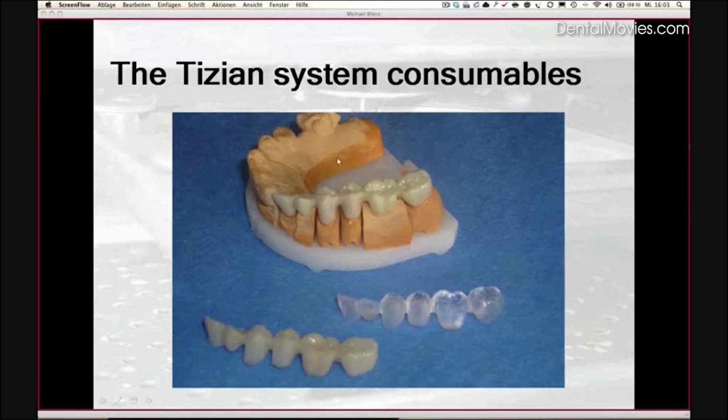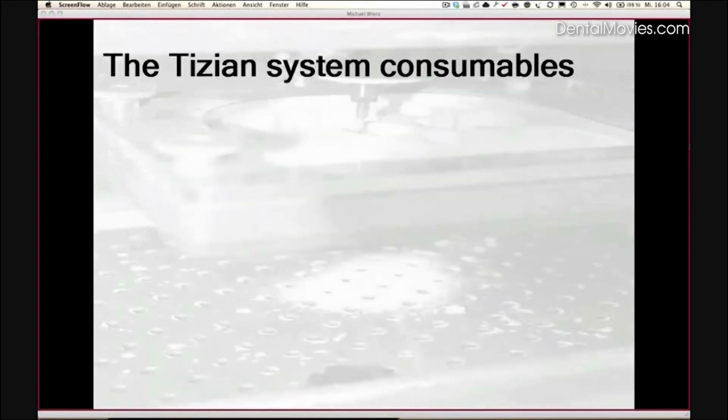Here on the model you can see zirconium oxide construction made out of T-occlusal blanks. In the front side is the reduced form, and we can finish it with ceramic. In the back side we see the full anatomic construction of the two molar areas here, just finished with a polish and application of a little ceramic, of a little liquid for the coloration, and you see already a very nice appearance.